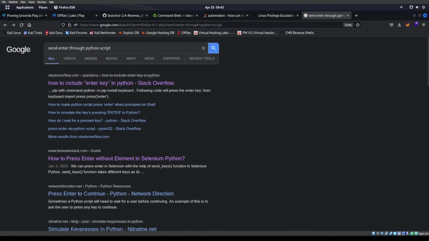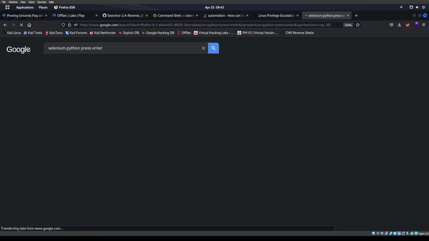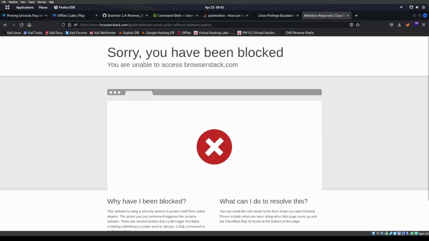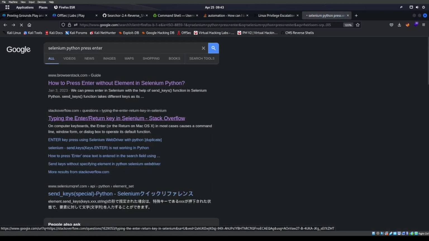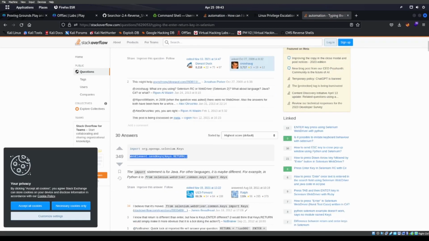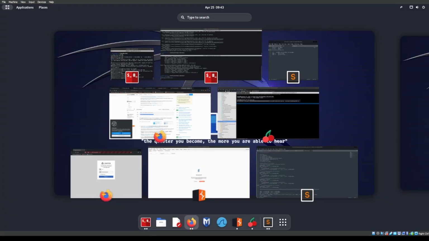So Selenium can supposedly do it. Okay. How to press enter without elements, Selenium Python. Okay. Send keys, key return. Is that it? Is that all I need?